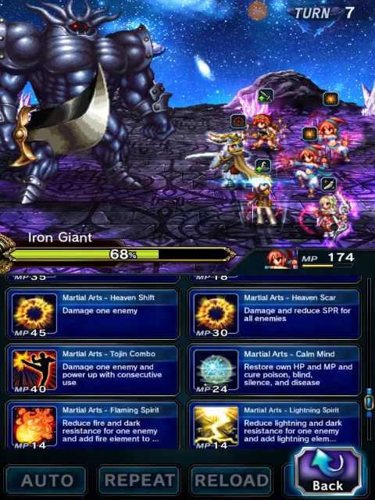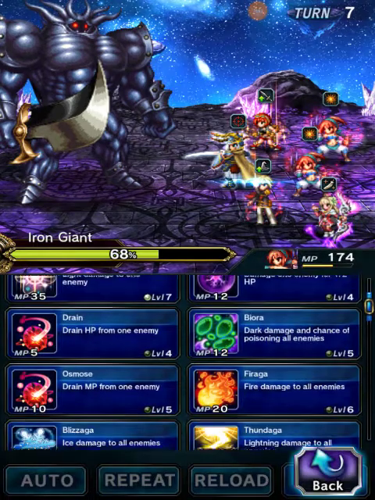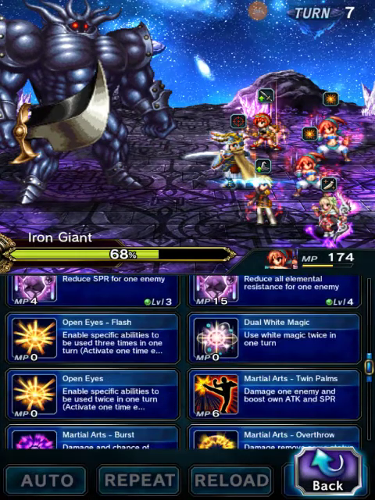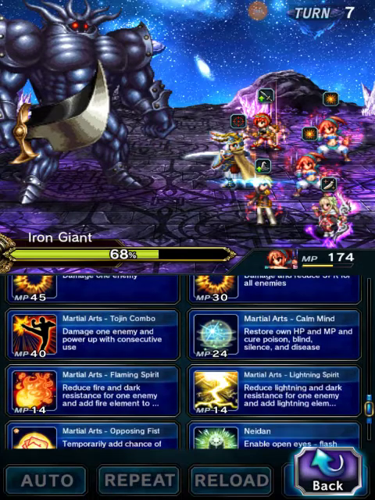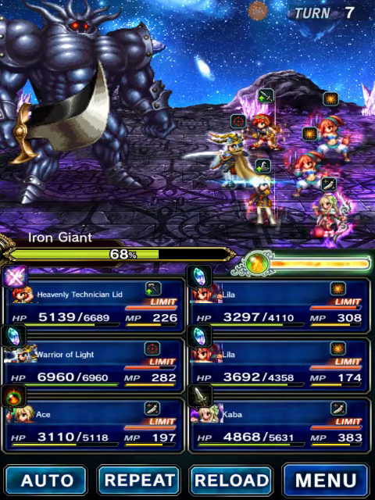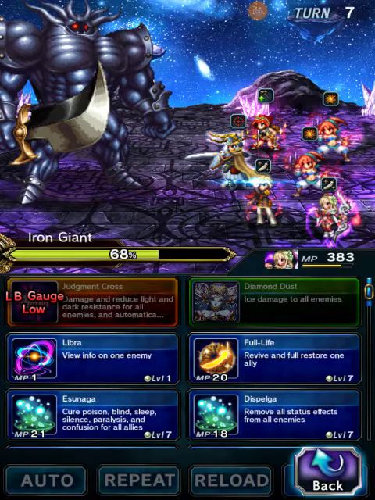Oh, the ice plus. If I don't kill him, I need to replenish my MP. But Lila has a very nice skill. Let me see, what is that? Yeah, martial arts calm mind. You can restore all HP and MP. It's not 100%, but it does restore quite a bit. So that's pretty good.